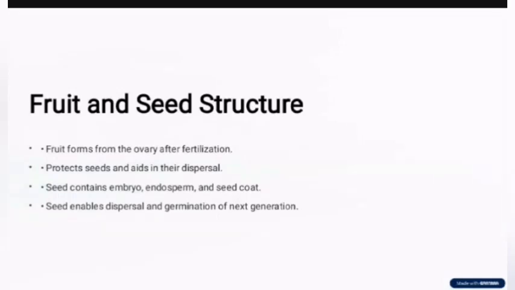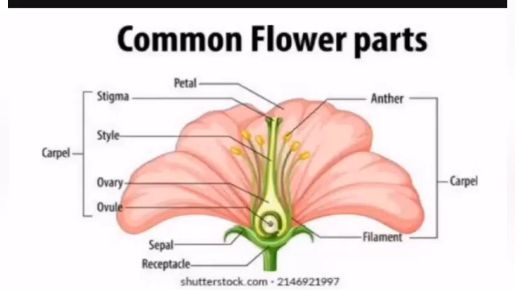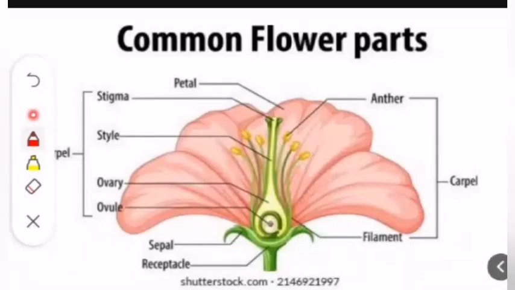The process of transferring pollen grain from the anther to the stigma is called pollination. So pollination is the transfer of pollen grains from where? From the anther to the what? Stigma of a plant. Here is our structure. So where is the stigma now? If I move a pollen grain from here and find a way to drop it inside here, I'll say that pollination has occurred.